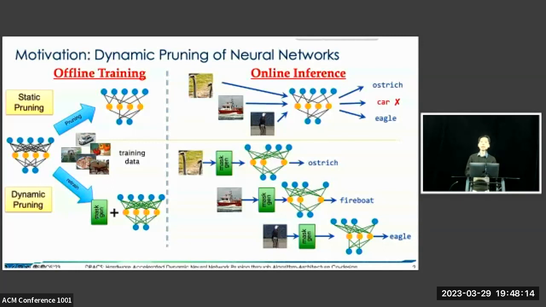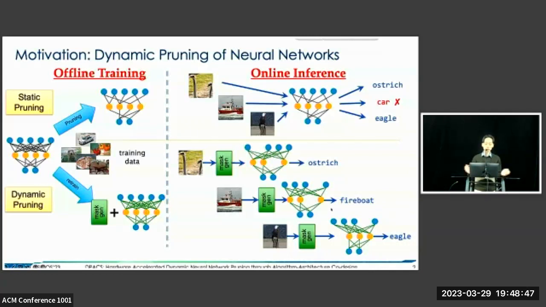What happens then during runtime, when we have our actual inference data coming in, say an ostrich, a boat, or an eagle, is that it will go first through this pruning unit, which dynamically determines during runtime which of the connections in the original network should be eliminated and pruned. As a result, during runtime we essentially have a different catered network for different inputs.